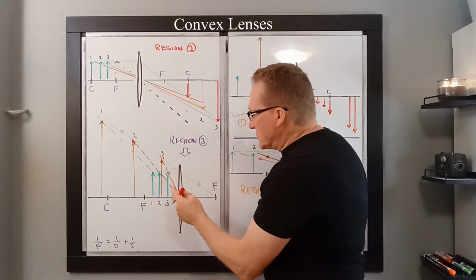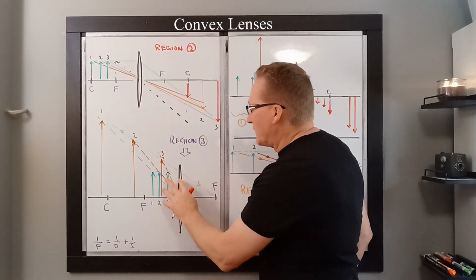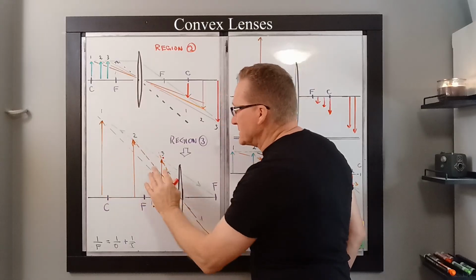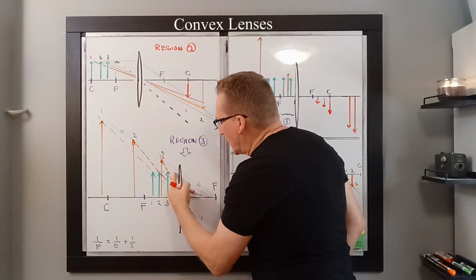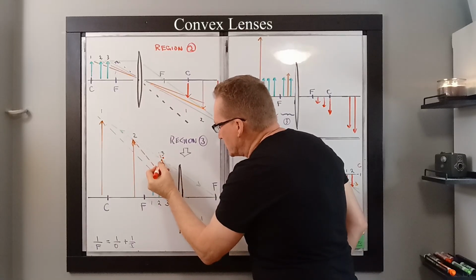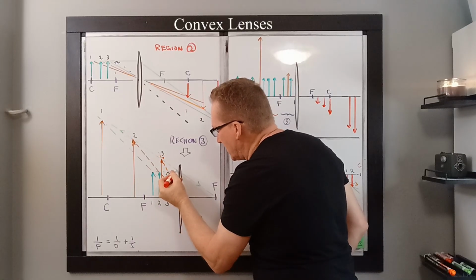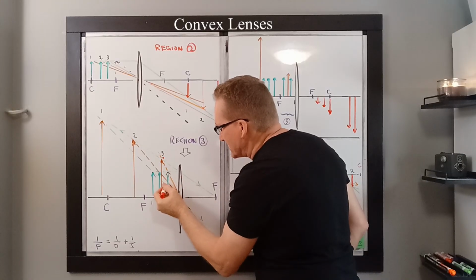And why do we know it's virtual? Because light should go through a lens and form images on this side. If it forms images on the wrong side of the lens, they're virtual. That's an easy way to remember it. So this one here, if you got closer and closer to the lens, the image would actually start to shrink from this green line here, and you would get closer and closer to the same height as the object.